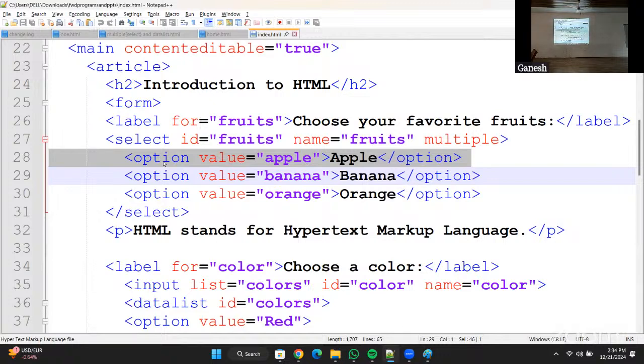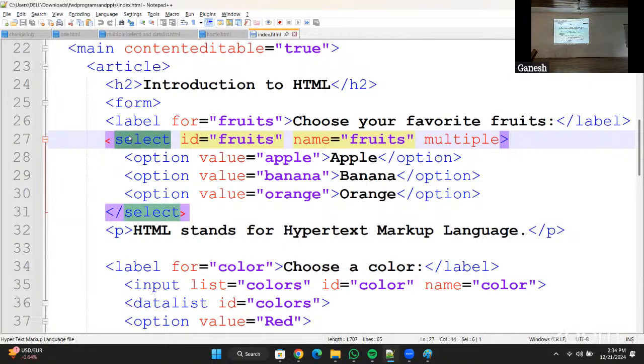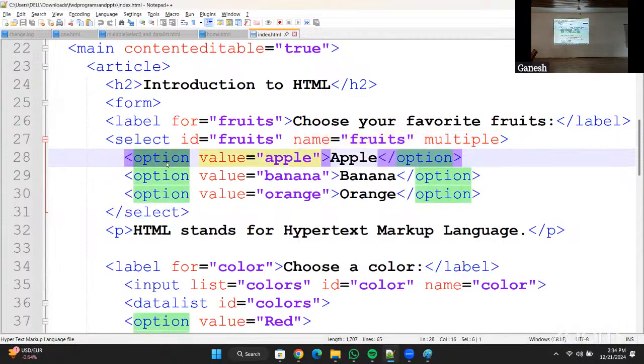The select tag contains multiple options. If I want to choose one thing from multiple options, we'll go for the select tag.